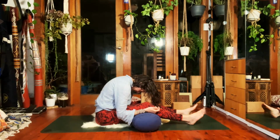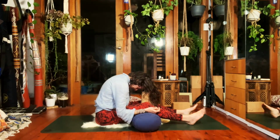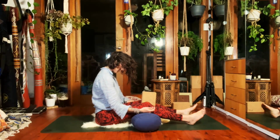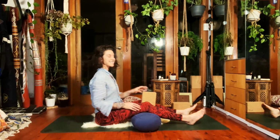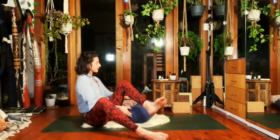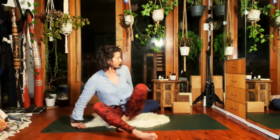And when you're ready, slowly roll up. You can think about pressing down into the earth to allow yourself to roll up. Spine stacks. And you can move the props over to the side and we'll just come back to center. So maybe you sit back up onto something if you were before. This always is much easier on my hips and low back.